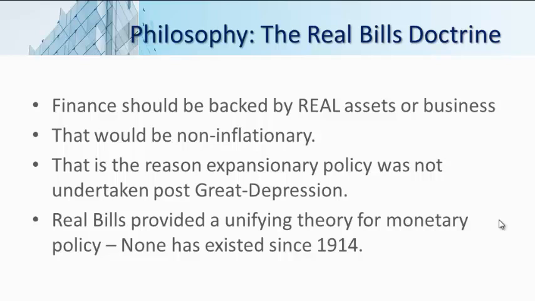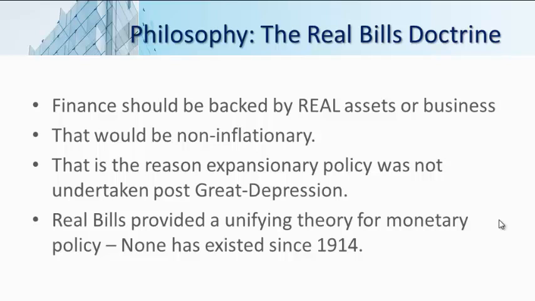Now this is a loan, so this cash, where is it coming from? Well, it is backed by this IOU that the man has promised that he will pay us in the future. So on the basis of this promise, I am giving money to third parties, and the backing of this money is the real bill, the promise of this person to pay. So the real bills doctrine says that any asset, you can issue money against that, but you should not create money out of nothing.